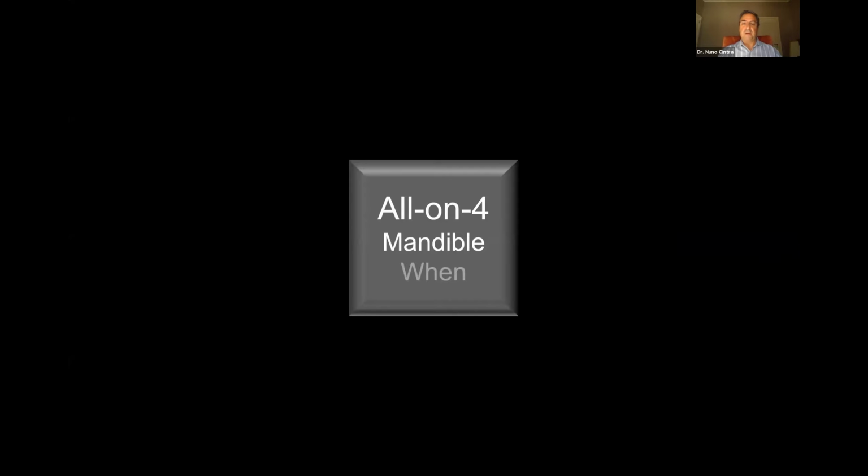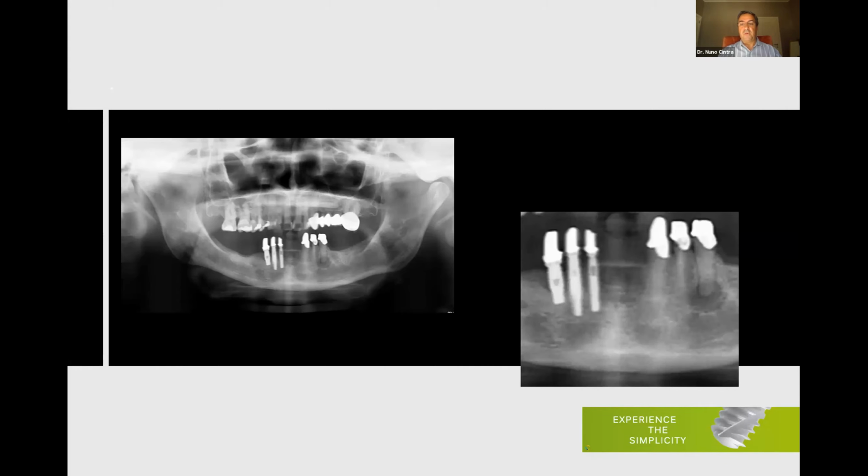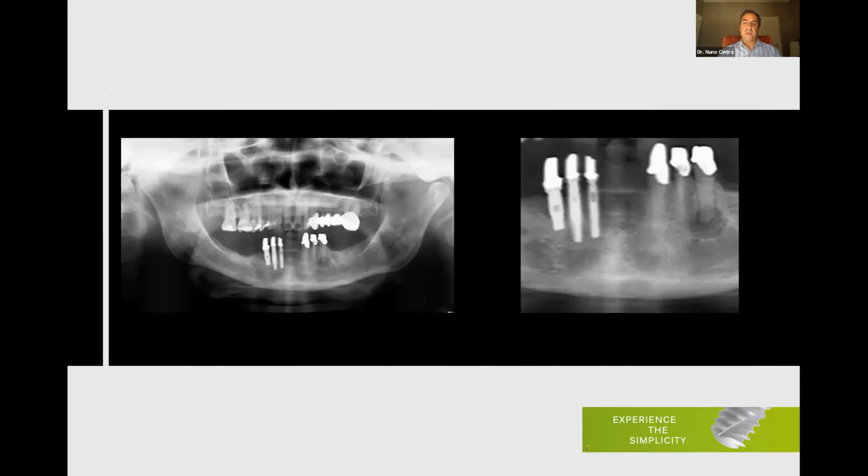What about the mandible? Well, the mandible is more or less the same thing, except that when we have full bone volume, again, we go for 6 implants, of course. Like in this case, it was a lady with this treatment made 15 years ago in South Africa. And she came to us because this was removable. This was a removable rehabilitation.